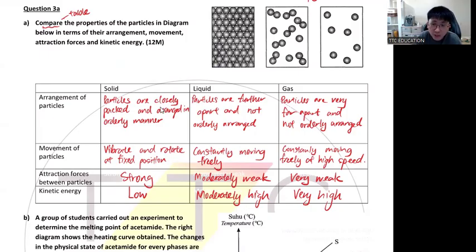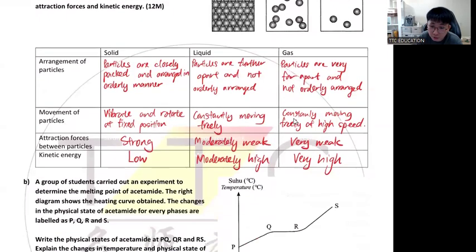Then you can get your marks very easily. If you go and write paragraphs, maybe you're going to write even more words, right? But actually it's not about the wording. When you write more, does it mean you get more marks? No, it's all about whether you hit the keyword or not. So this is a type of essay question. Okay, so we are already doing essay questions, just in case you are wondering, okay?